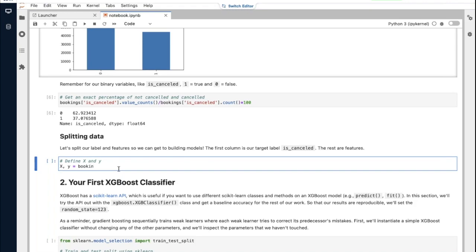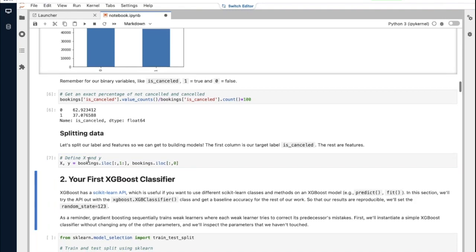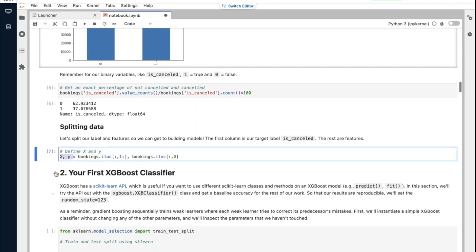So we can do this easily in one line by doing bookings.iloc. So here we're defining X, and that's going to be all the rows and then all the columns but the first one. Remember, in coding in general, we start at 0, so 1 here means the second column onwards. And then when we define y, it's going to be very similar. Again, we use iloc. We can do all the rows, but simply the first column. And then we have defined that, and we're going to use this continuously throughout the notebook.